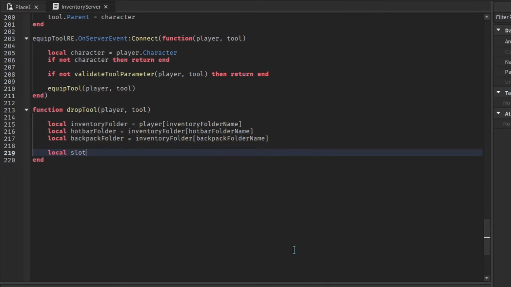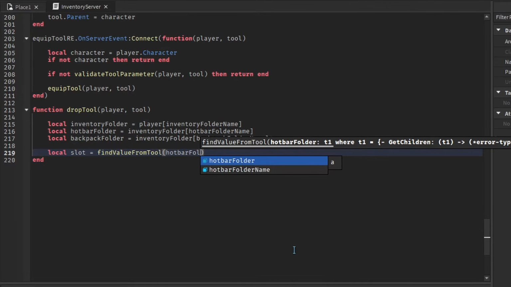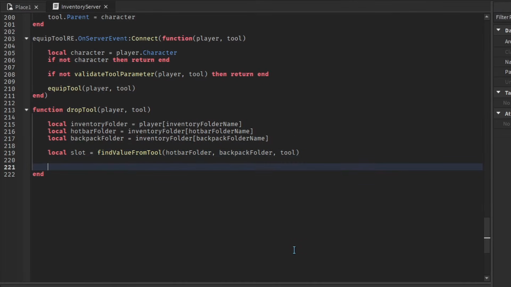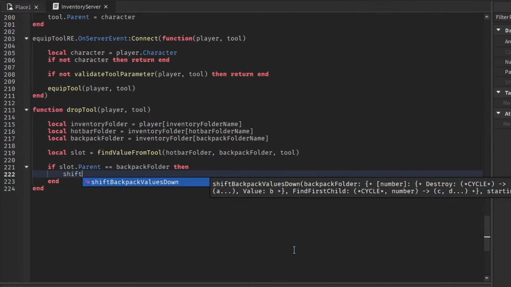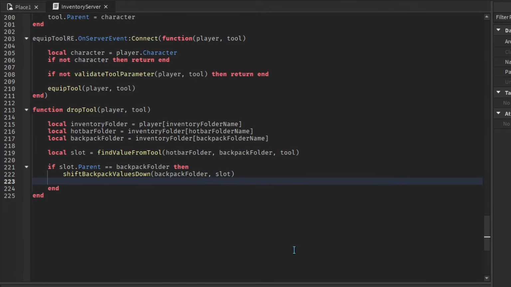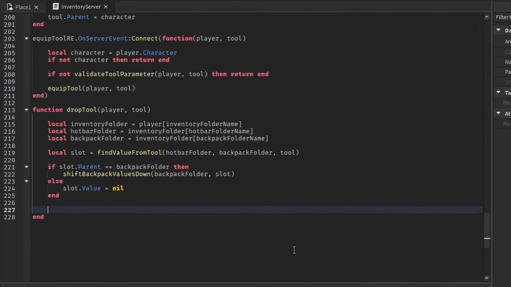Then we need to find the value associated with the tool. If the value is in the backpack folder, we need to shift down all the values in front of it. If it's in the hotbar folder, we just need to set the value to null.